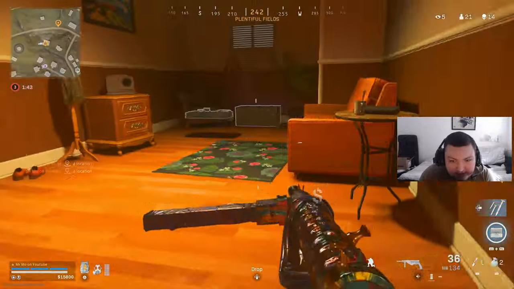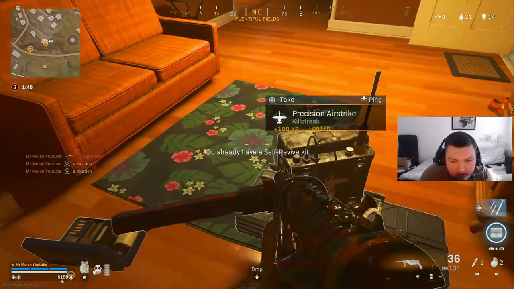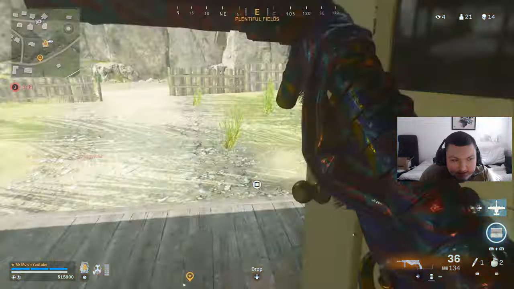Aim assist worked perfectly again. Speed boost, right? I thought the speed boost was in this building. Oh.